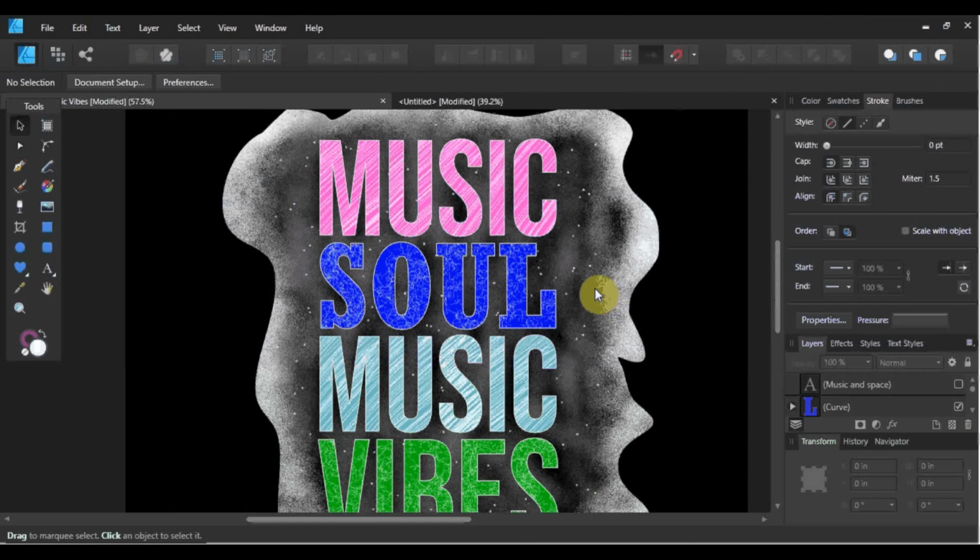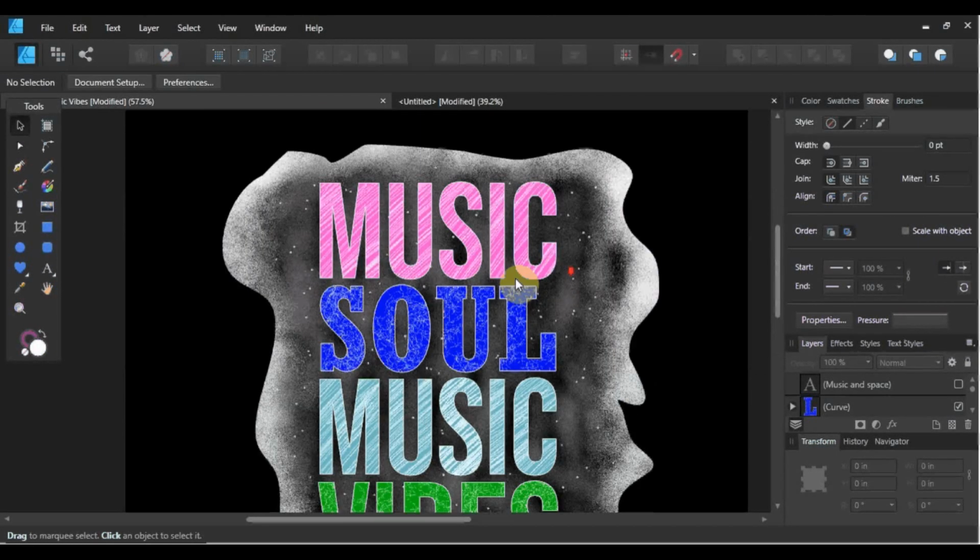How to do texturing inside of the lettering that I did in one of my posts about a week or two ago. It's real quick, simple, easy. Just follow along and meet me over at the screen and I'll show you how to do this real quick. All right, so we are now in the document with the finished product.